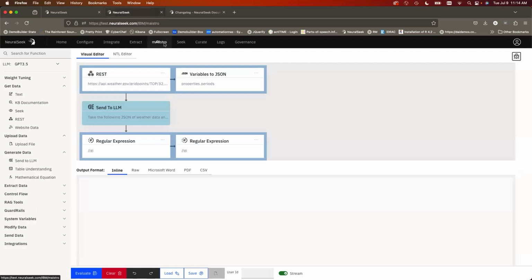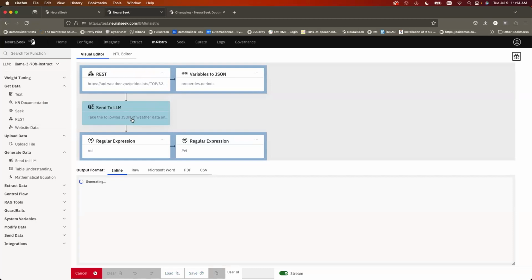Okay, so first off, let's play a little bit with charting. So I'm in an environment here that has lots of different models connected. So I'm going to go connect out to Llama 3 70 billion. And let me just run this and I'll talk about it while it's running. So this one is going to go out and hit the weather.gov and grab the current weather conditions for this location.